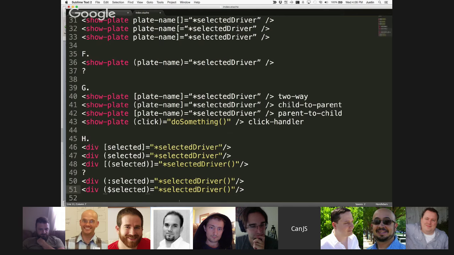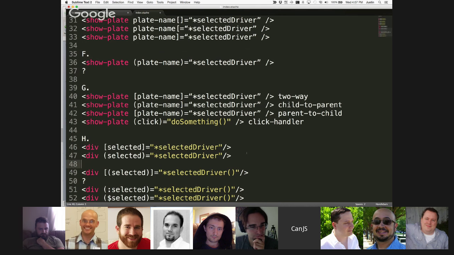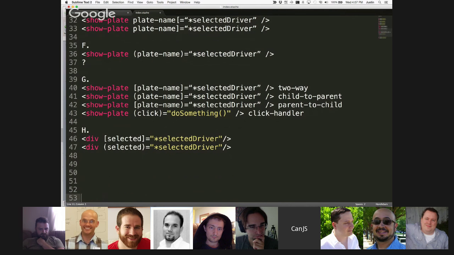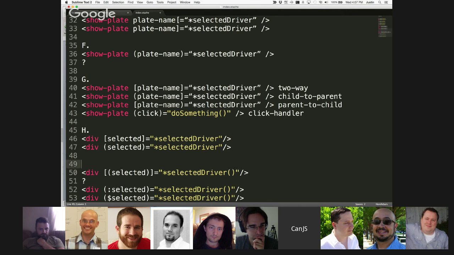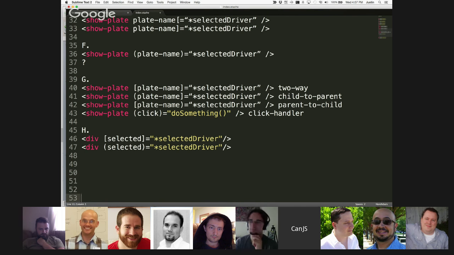Okay. I think, maybe, I don't know. But I'm going to be honest, I'm not a huge fan because then we're adding other symbols. Which one of these is one-way parent to child, and which is child to parent? Yeah, but you will have to learn this one time for any of these syntaxes. But no, I don't. You could tell me five times and I wouldn't remember it. I disagree.